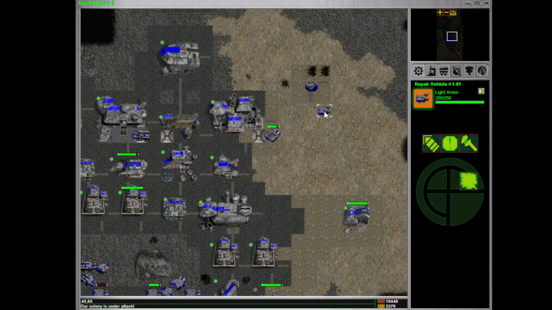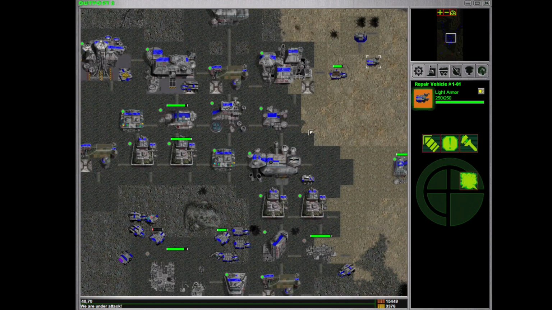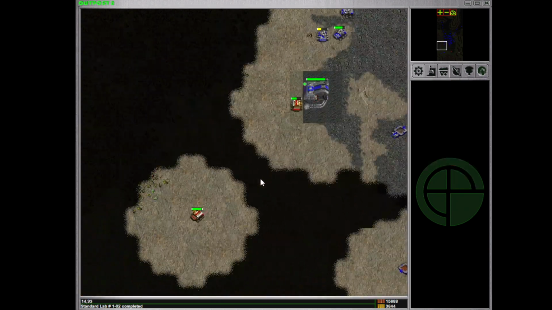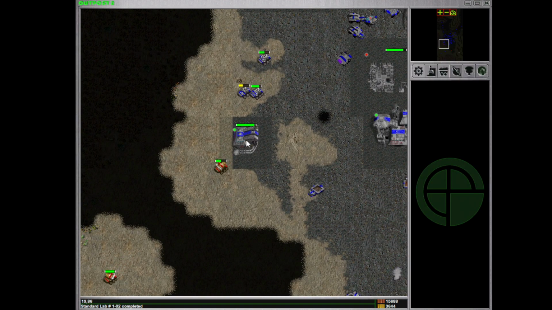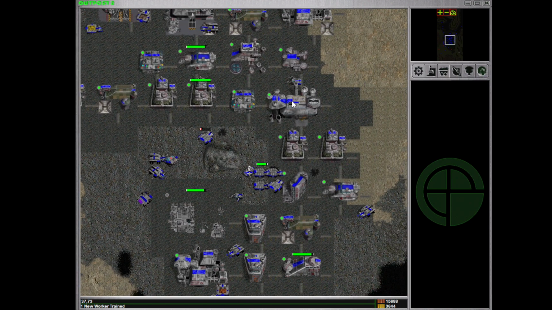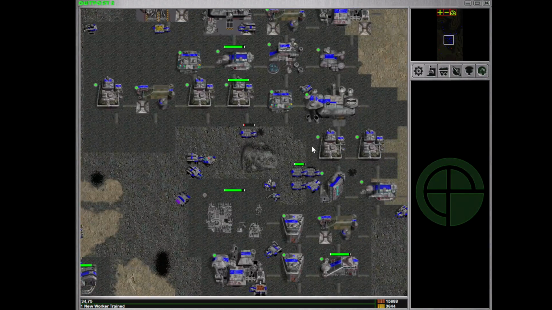Our colony is under attack. Yeah, thank you. I know. We are under attack. Structure completed. Please do not shoot me in my tokamak. New worker ready. Oof. Okay.